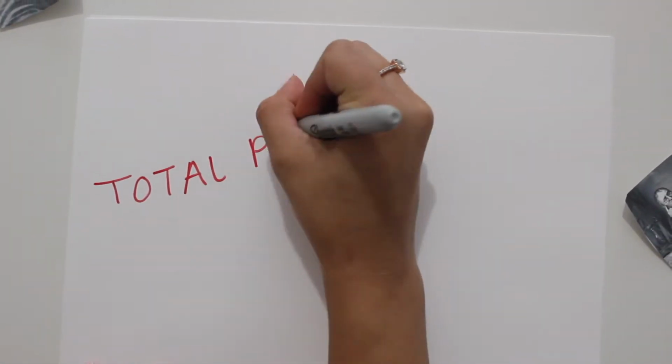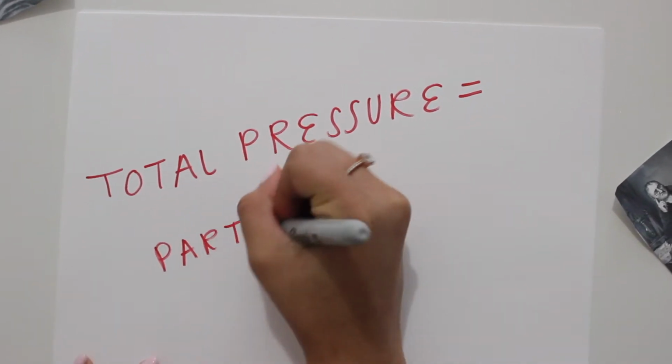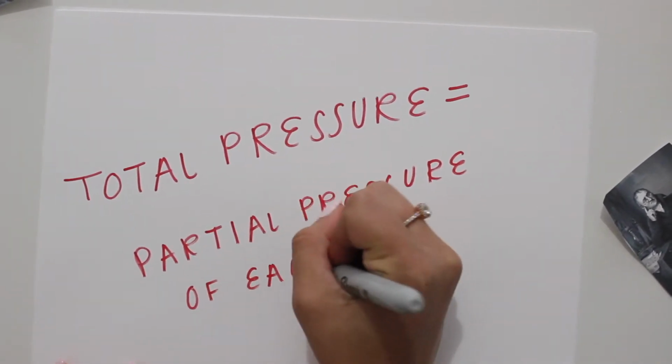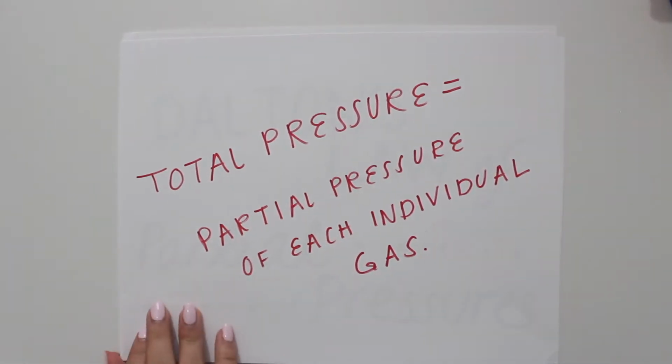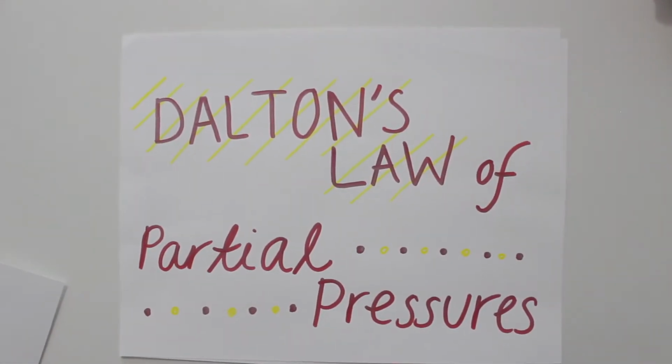He began experimenting on gases, which led to his discovery that the mixture of a gas's total pressure was equal to the sum of the partial pressures that each individual gas put out, while occupying the same amount of space. This became known as Dalton's law of partial pressures in 1803. This law applies to ideal gases which have no volume rather than real gases which have a volume due to being made up of molecules and atoms that take up space.